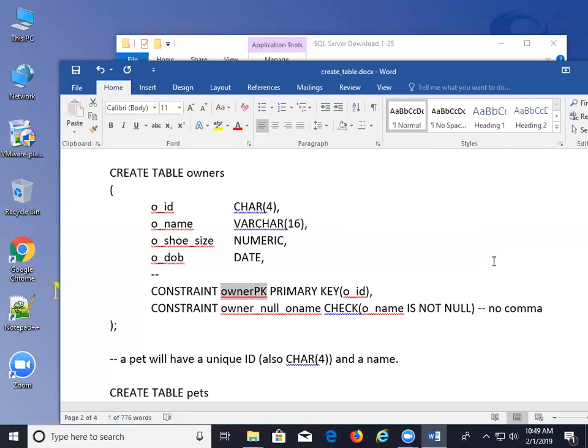Notice also my naming convention here. Owners, the O table, what do all of my field names begin with? O underscore. This is to keep the field names unique across the tables. So I might have other stuff named ID, but I only want one field named OID. Okay, this is my convention. As you get to the advanced class, we're going to have so many names floating around in here. We got variables up here and variables over here and variables down here. And unless you have some naming convention that keeps them straight, therein lies madness in database. So you're going to have lots of levels, lots of variables in different places.